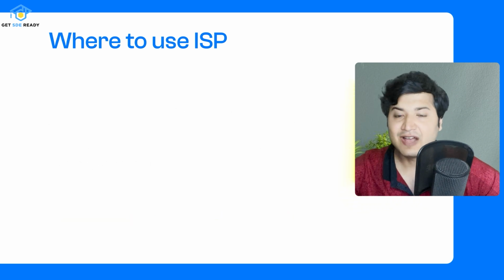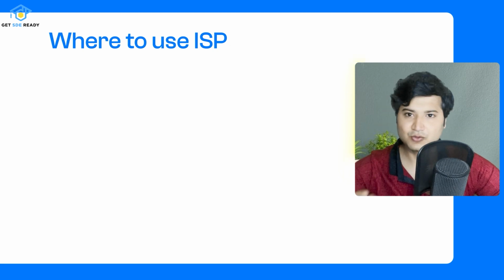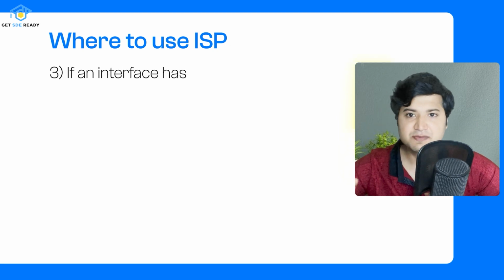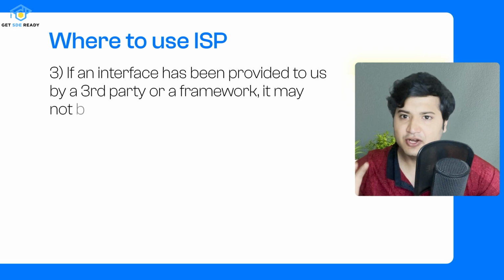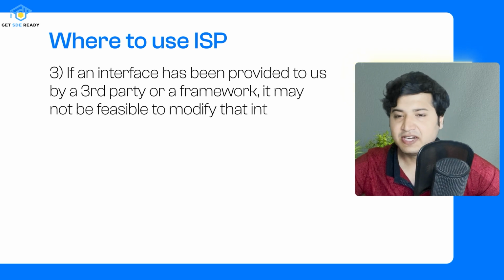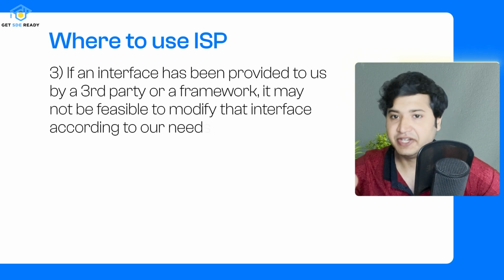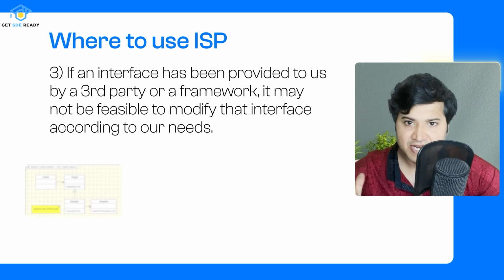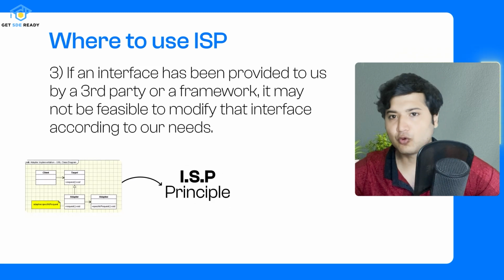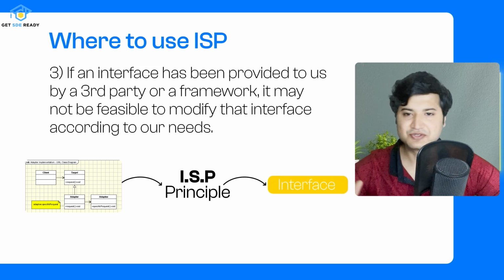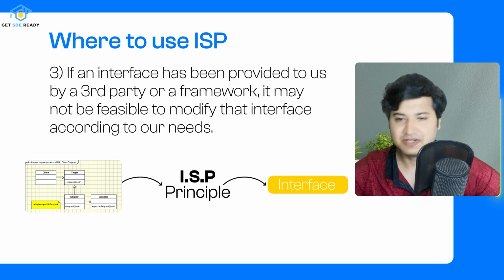Third, wherever we have third party interfaces. So, what do I mean by that? If an interface has been provided to us by a third party or a framework, it may not be feasible to modify that interface according to our needs. So, in that case, we create an adapter interface that follows ISP principle to provide more tailored interface. So, you must be wondering what adapter is. So we'll be learning about adapter design pattern where we'll be creating a full-fledged video. So you can watch that. So that is it for now.